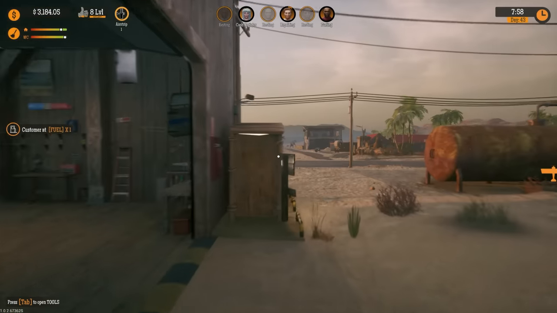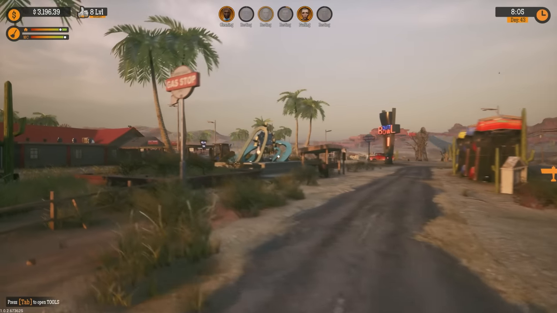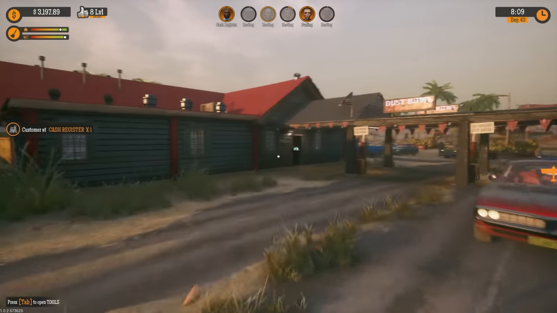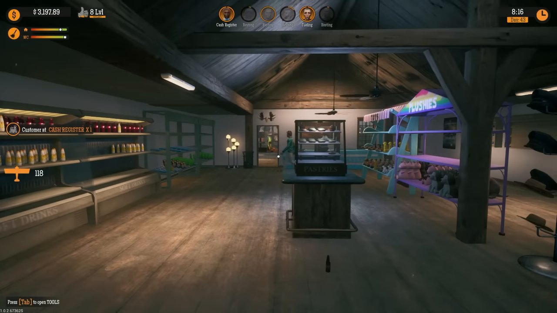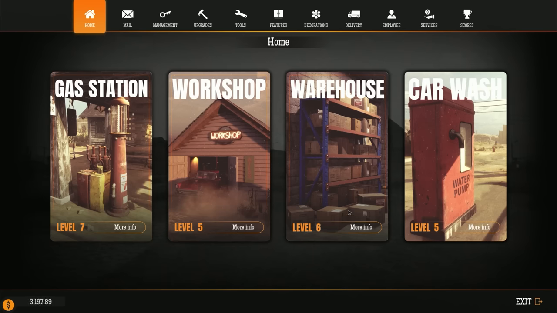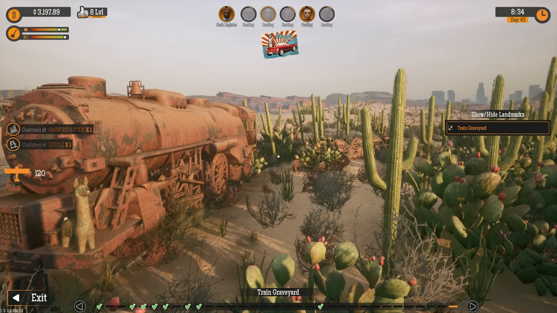Where's this train at? Oh, you know what? Is it hidden? I might need to go in the computer and unhide it. It might be... I don't know where it's at. Where's our cash register person? This means they're working it. Okay. Where is my train? Where is that? Train graveyard. I have no idea where that's even at.